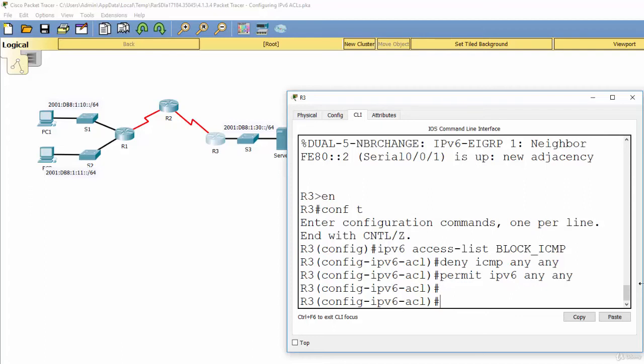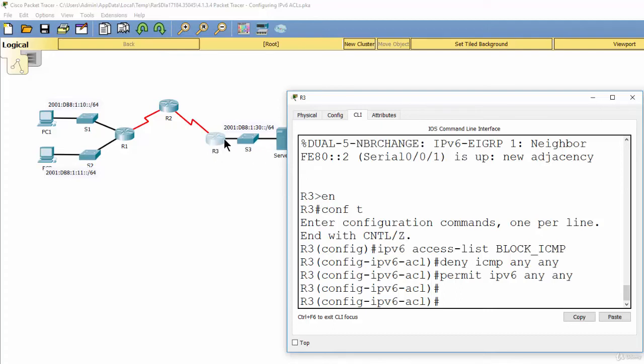Step 2, we should apply the ACL to the correct interface. In this case, ICMP traffic can come from any source. So to ensure that ICMP traffic is blocked regardless of its source or any changes that occur to the network topology, apply the ACL closest to the destination.